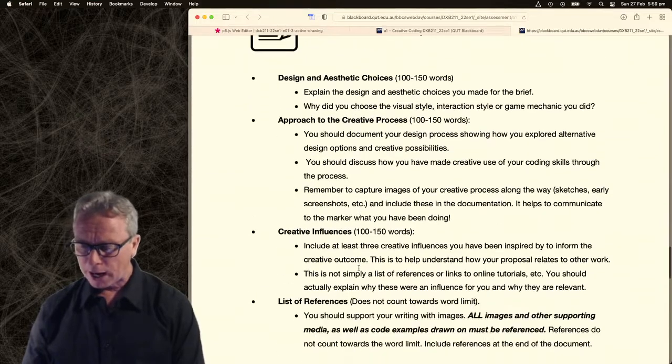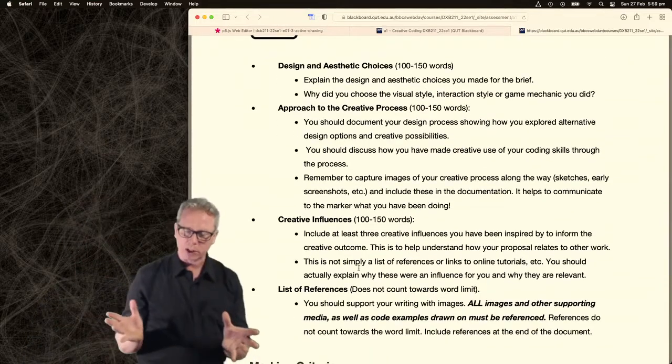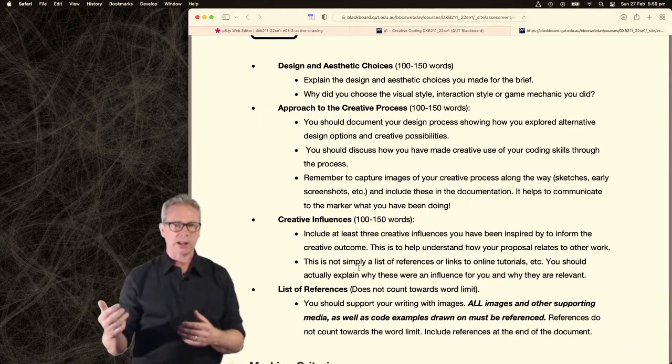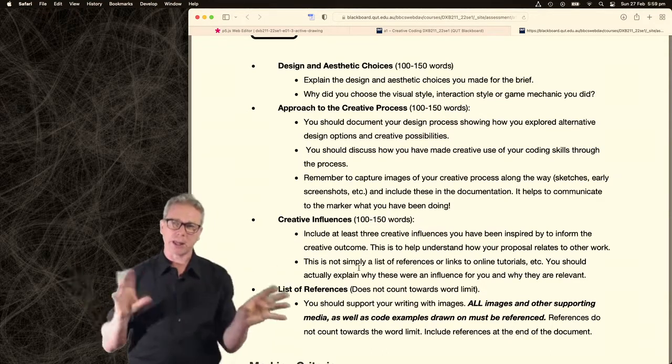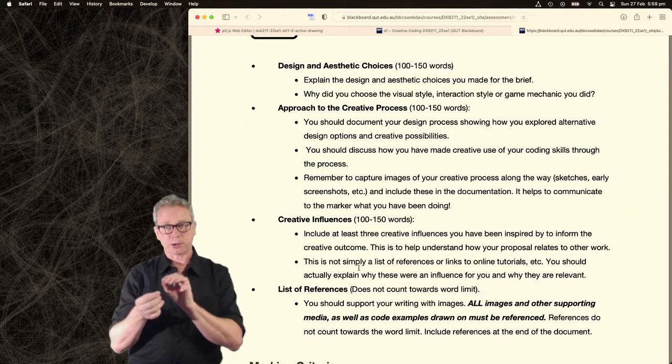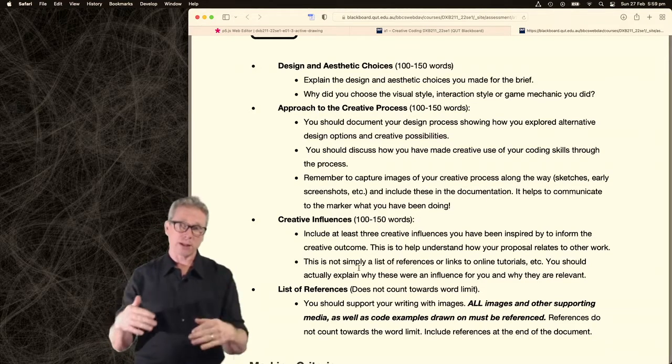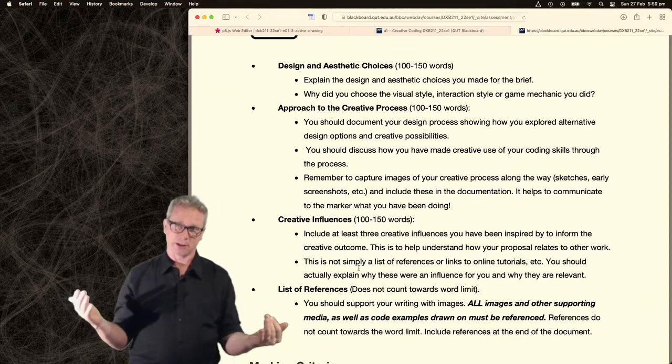That written part, it's a fairly short document. It's only about 500 words in total. And students often ask me, do I need to write about everything that I've done, or can I just focus on one of the sketches? So what I always say, it depends on what you want to present.